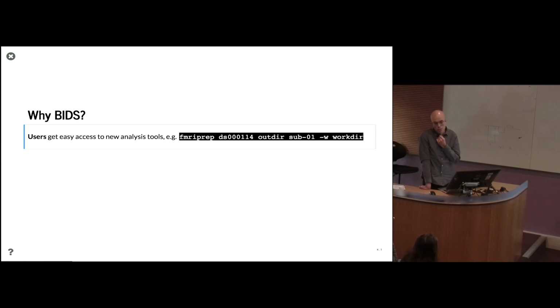Now, those of you who have worked with MRI data before realize that there's a bit of magic happening under the hood here, because normally if you're pre-processing an MRI data set, you have to worry quite a lot about setting certain parameters correctly. Stuff like slice timing, field map distortions. These things can be a little bit hairy to figure out, and if you're working directly with something like SPM, you will be emailing your MRI physicist a lot and trying to work out exactly how you should have set these things to get the correct result. And in the end, you may never be sure that you got it.